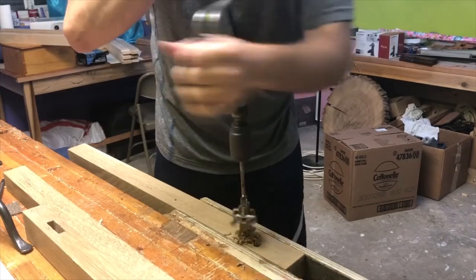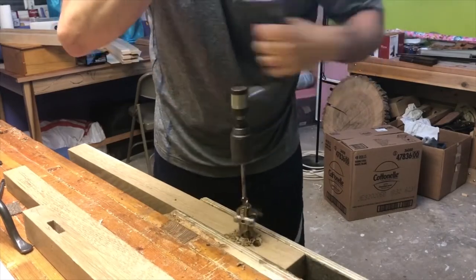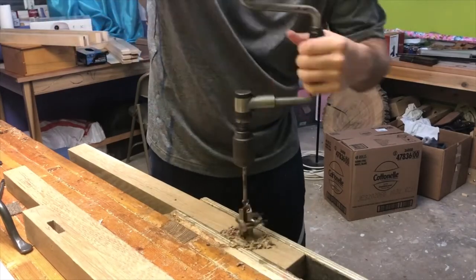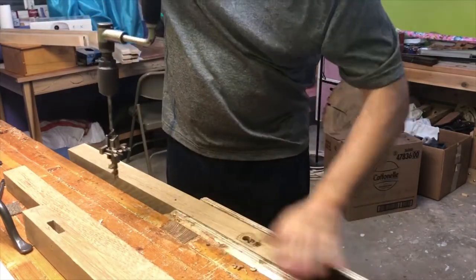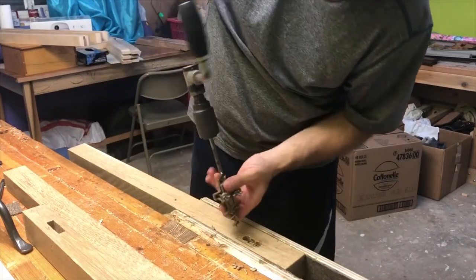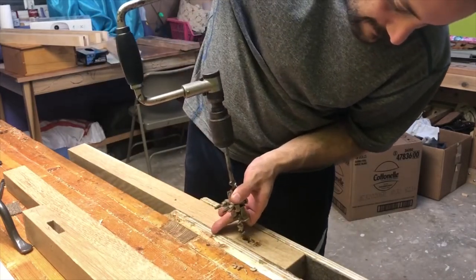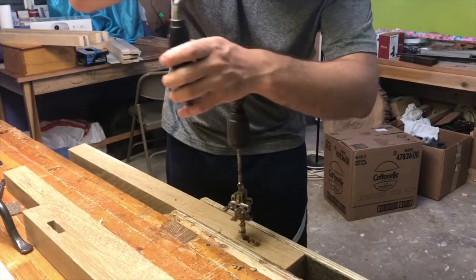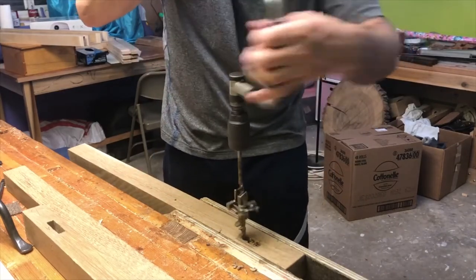And this would be a hell of a lot faster with a hollow chisel mortiser or whatever the hell. But I ain't got one of those. I got an old-timey bit and brace. Okay. Oh boy. I should plan that out a little bit better. I think that'll work. Maybe. We'll see.